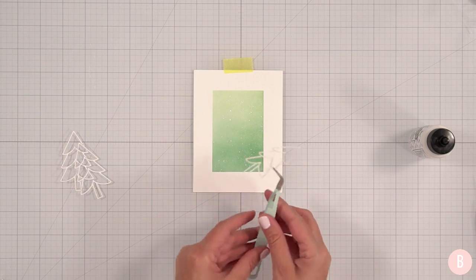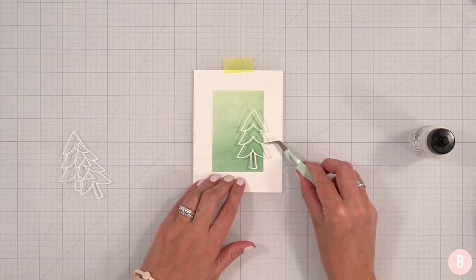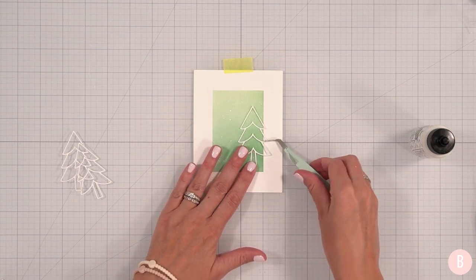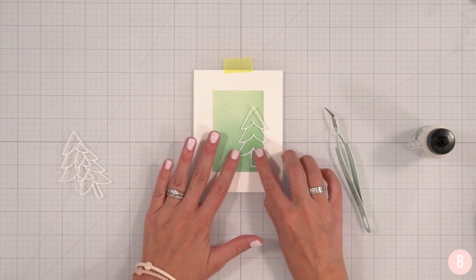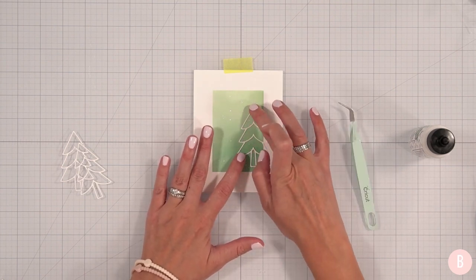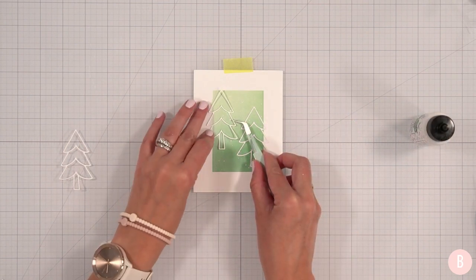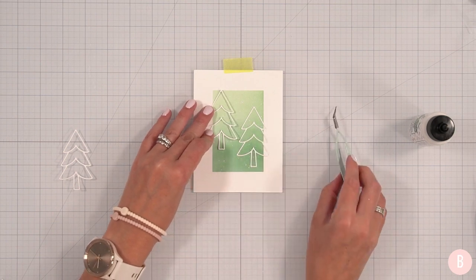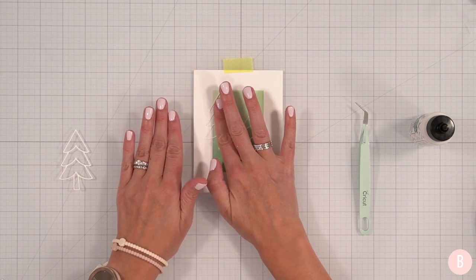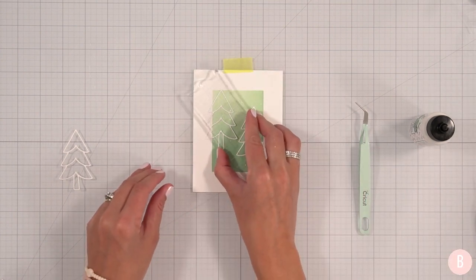Using some art glue, I'm going to go ahead and use my tweezers as well to make sure that I don't have my fingers all over this die cut. For one, it keeps my fingers clean, but when I use the tweezers, it just helps me visually have more line of sight, because the less hands in the project, the better. And when you're working with a really tiny little canvas, in our case an A2 size canvas of 4 1/4 and 5 1/2, the less you have all of your hands in there, the better, because it just gets a little crowded. So tweezers end up being my best friend.